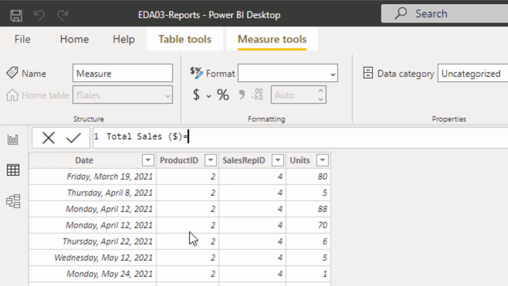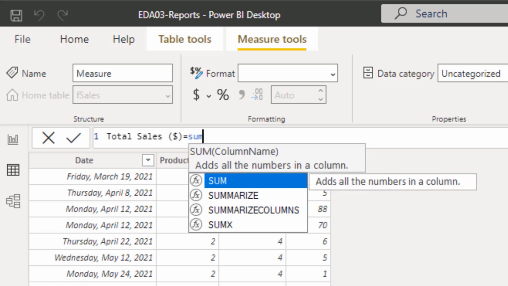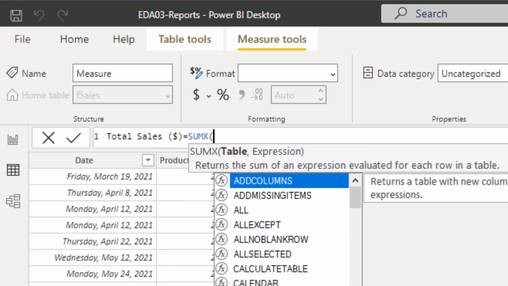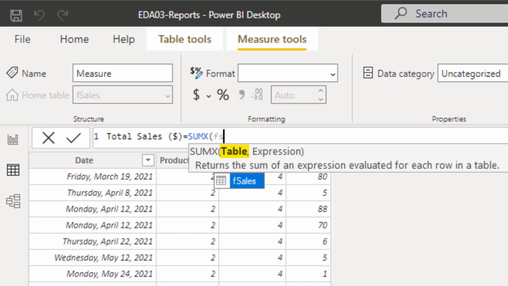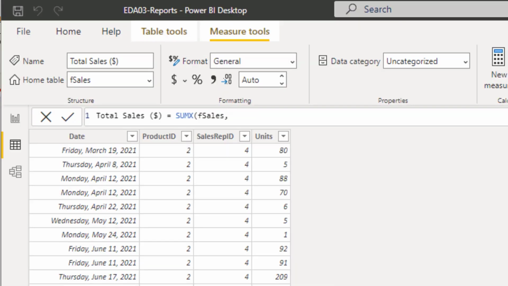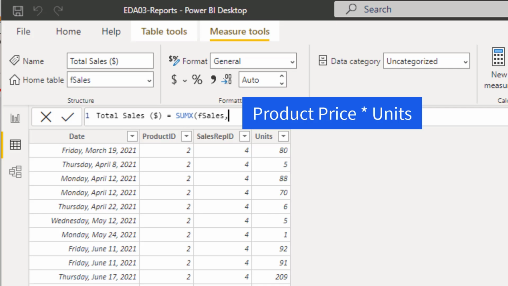And for total sales, we're not going to add a DAX calculated column and then sum. We're going to do the one-step method using the amazing iterator function SUMX. The table argument requires the table where you would have put the calculated column. So we put FS. I see FSales, so I hit Tab, comma. The expression argument is where we put our formula we would have put into the DAX calculated column. Now we need to calculate line sales. And line sales is the product price times the units for each row in the FSales table.